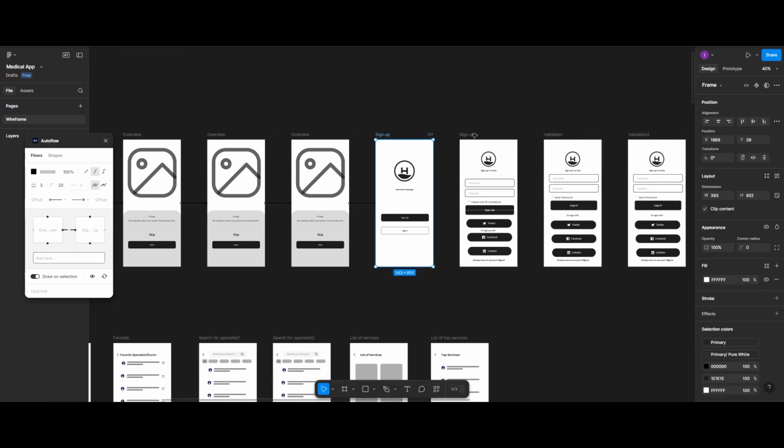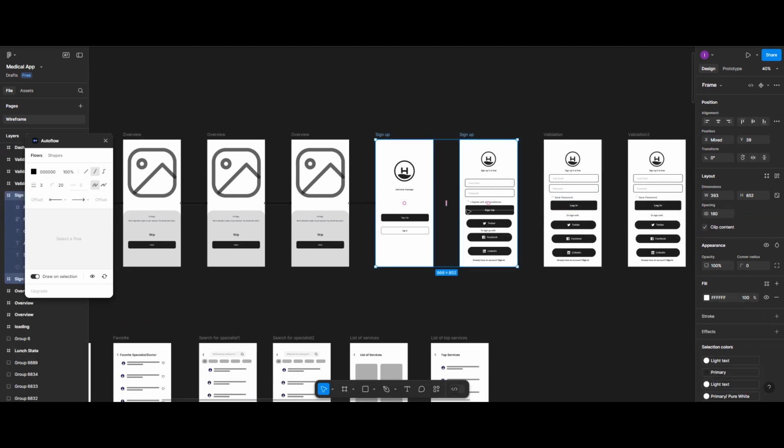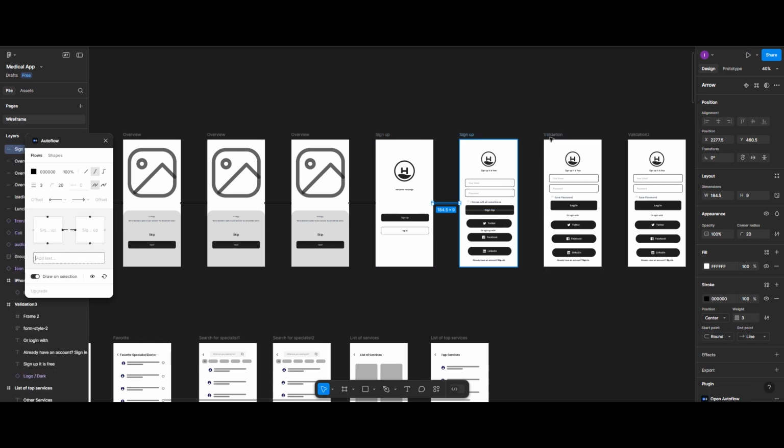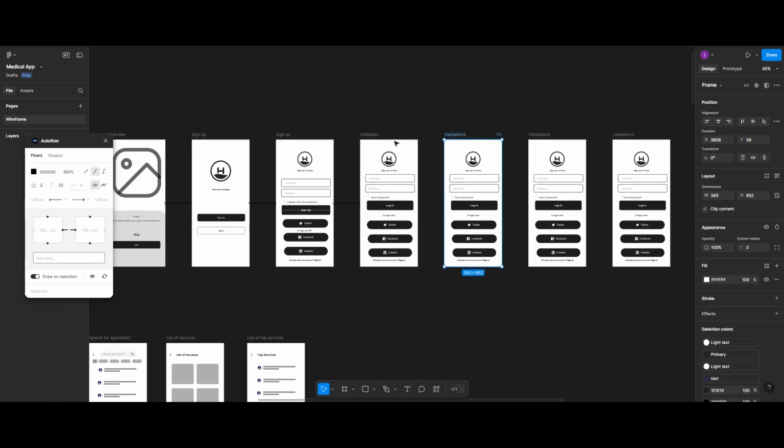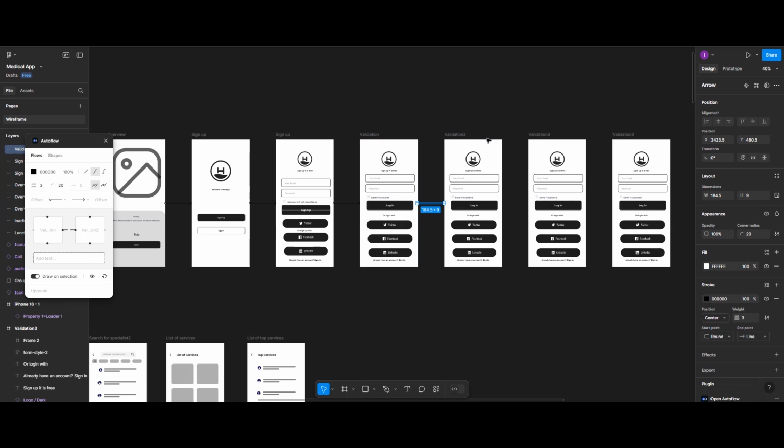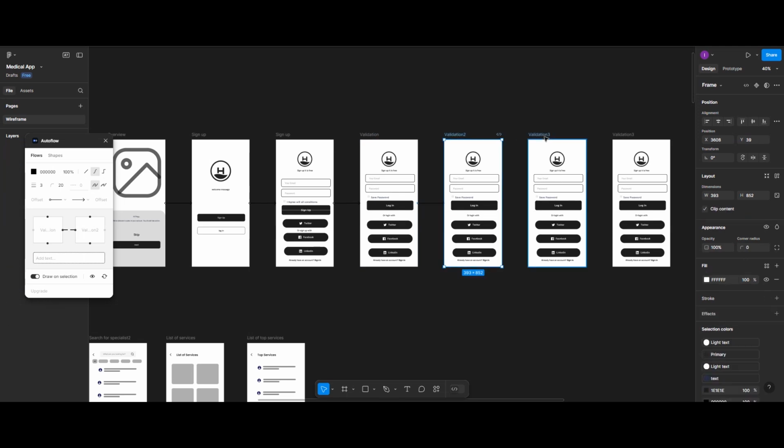Then after the sign up, we expect them to come to this screen. And after this sign up, we'll be prompted to the next validation screen. After that, come to the next validation screen. And after that, validation 3.